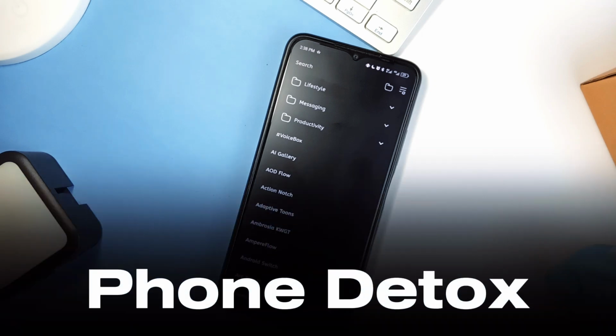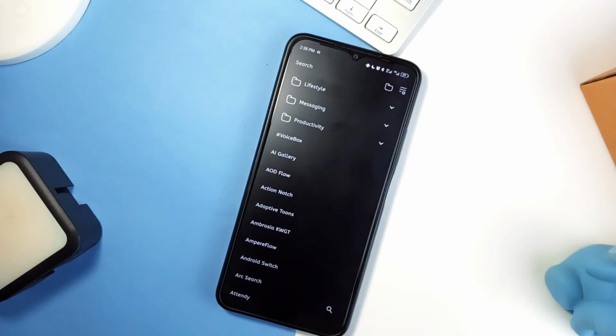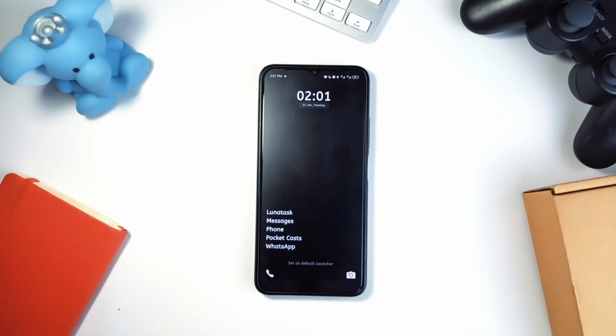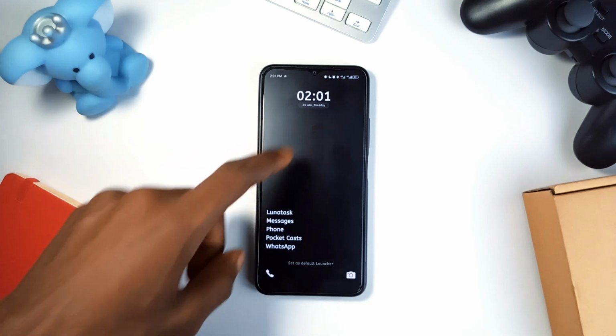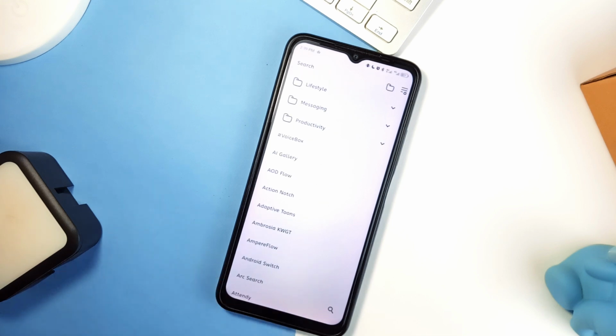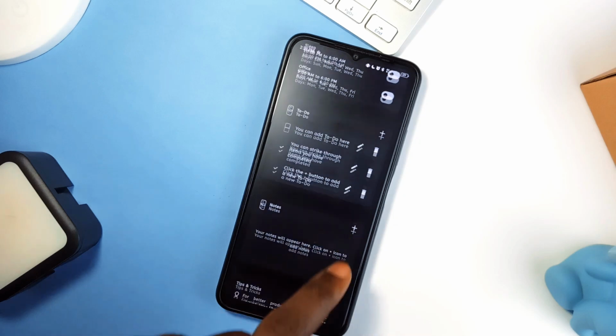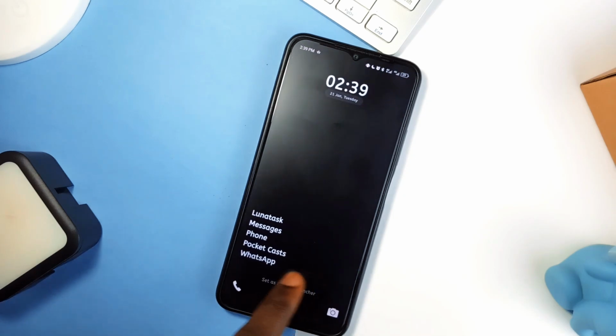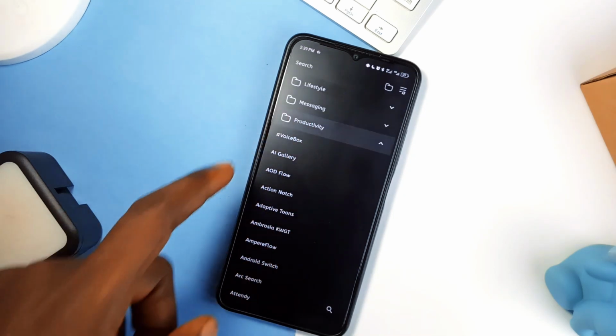Next, Phone Detox is an awesome minimal launcher I recently came across, and I think you should check it out. The app really helps reclaim your time since modern smartphones are engineered for engagement. The launcher's minimalist interface highlights only your essential applications, which you can add during the setup process. Removing colorful icons that trigger mindless browsing, you can set up app restrictions, which lets you set limits on usage of specific applications, which you can also select during the setup process.